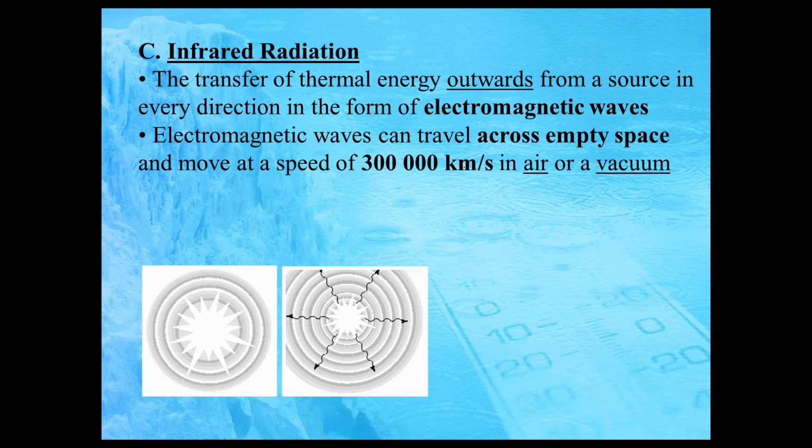And it's exceedingly fast. If you want one way to think about it, if you looked at how fast light could travel, it could travel around the Earth 7.5 times around its circumference in 1 second. 7.5 times in 1 second. That is a crazy fast speed in terms of how fast electromagnetic waves can move. Now, if you had the electromagnetic wave go into water, it would slow down, but it would still be moving really, really, really fast.